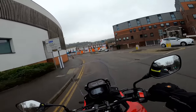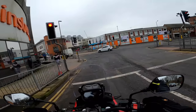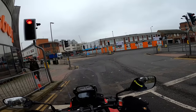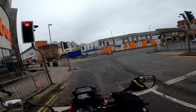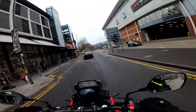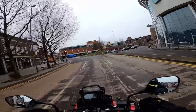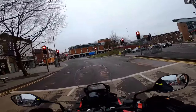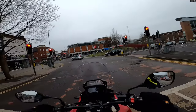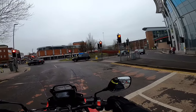What's the CB500X like around town? Not a particularly busy day, but I have to say this bike is brilliant around town. You feel nice and tall so you can work out your route and see where you're going. It's also a lovely light-feeling bike, so easy to knit through traffic. If you were filtering, it'd be a piece of cake. And because you are quite high up, people can see you coming. As a commuter and around-town bike — absolutely brilliant.